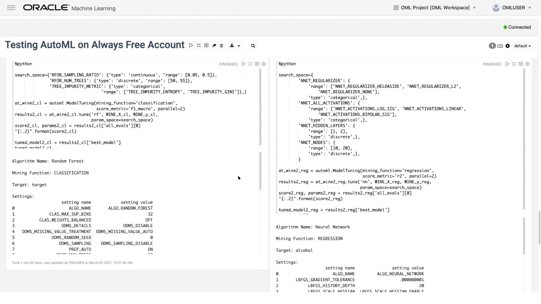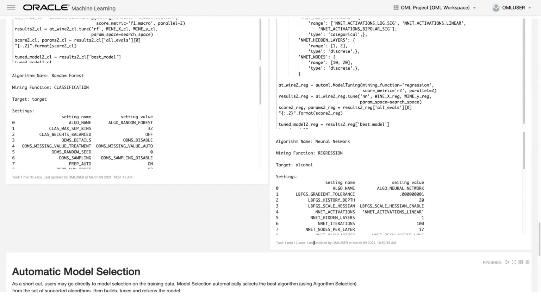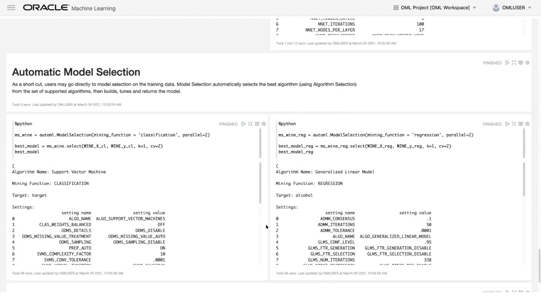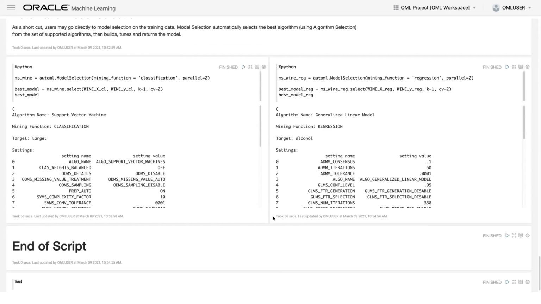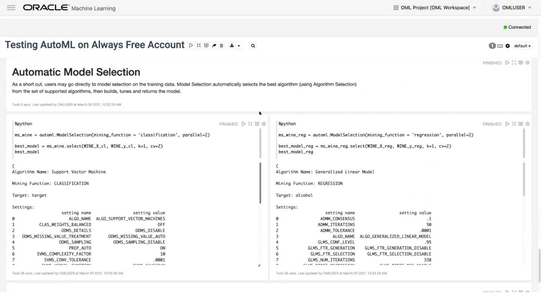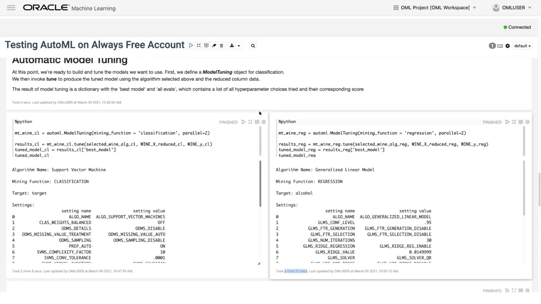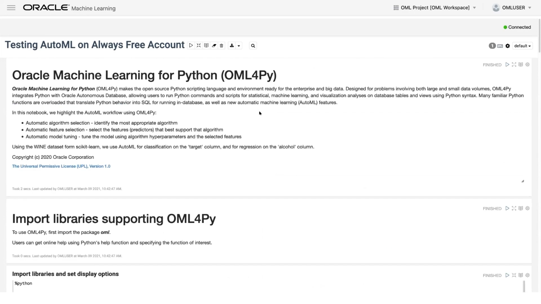So finally here, we have a search space for this best model. We're taking 1 minute, 35 seconds. And on the right-hand side, you're taking another 1 minute and 12 seconds, right? And the model selection, which actually is the one that does everything at once, does all those components for you. And again, it's 58 seconds and 56 seconds, right? So what I wanted to make sure that you guys understood was that depending on what you run here, is what you're going to be able to see on the database itself.